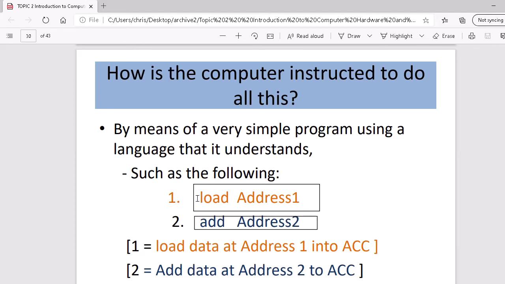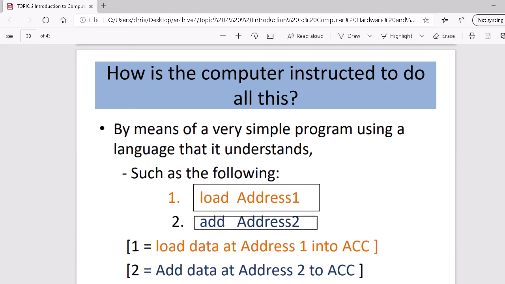It's move the number located in address 1 of main memory, move it using the data bus, and put it into the accumulator register.